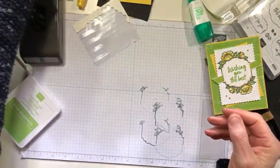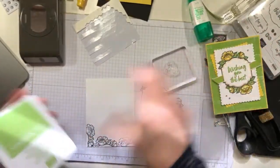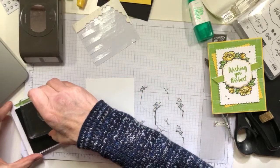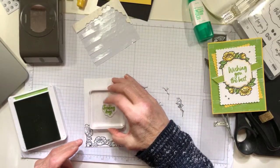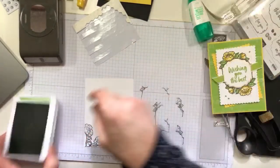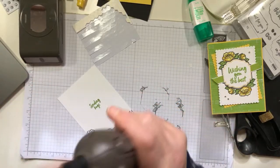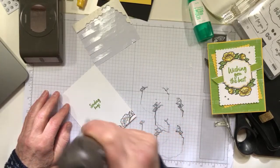Okay, so now it's really just a matter of putting on a sentiment, and I'm going to send some hugs in Granny Apple Green. Thank you, Amy. Thank you, Deborah. That's sweet. This is a cute, cute set. We've got some really, really cute sets coming. There. Sending hugs. Okay. Now, it's just a matter of coloring. Let's do a little drying first, because that's what we should do, is dry. All right.